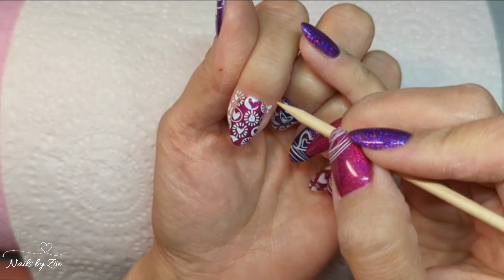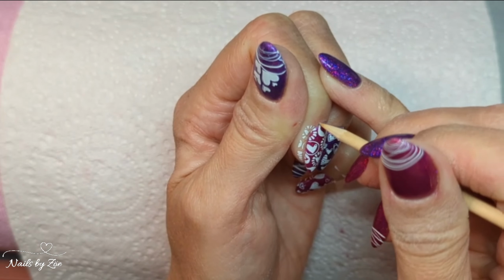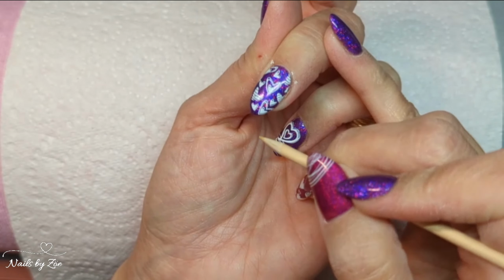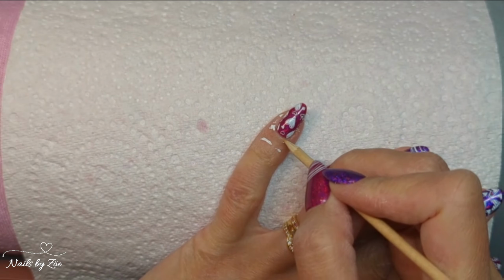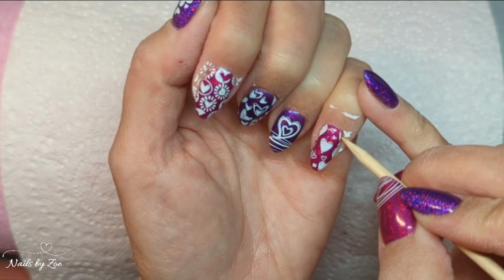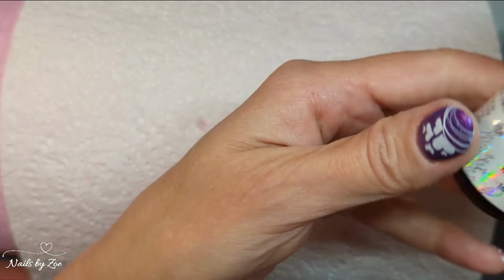Woo! Third time lucky. And now I'm just going around with the pointy end of an orange wood stick or cuticle stick, whatever you want to call them, and I'm just breaking that link. So where you've got a bit of stamping polish that has gone across over to the skin, all you're doing is breaking that link with something pointy. If you don't have an orange wood stick, a toothpick will do the job just fine, or a pointy dotting tool.